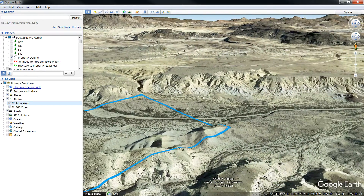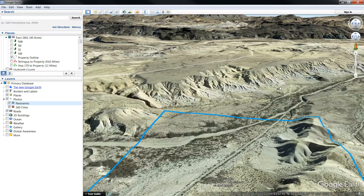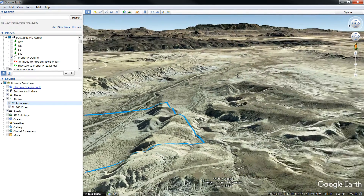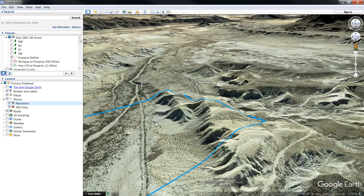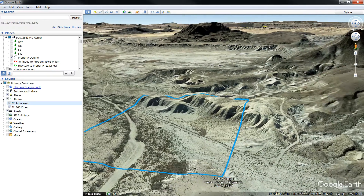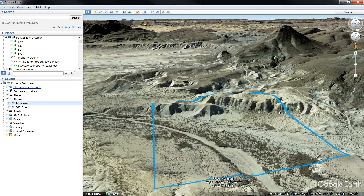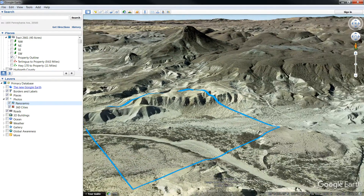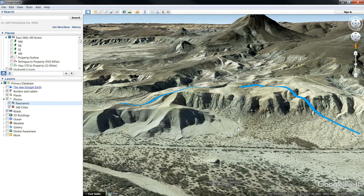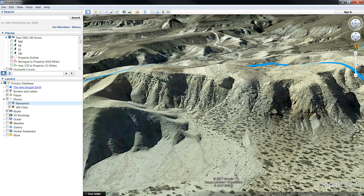Turn to the east, even more mountains. Turn to the south, and now it's looking back towards Terralingua. Even more mountains, and I'm going to turn you to the west — look at the big mountains that are really close. Here we're looking kind of southwest; we're going to scroll in and look at the mountains on the property. You can see all these hills in here — it's the beginning of this mountain range.